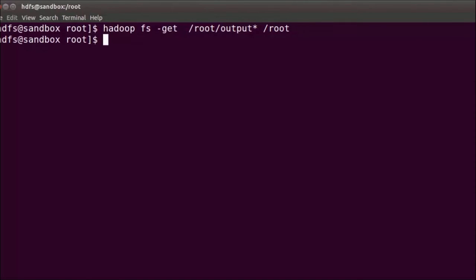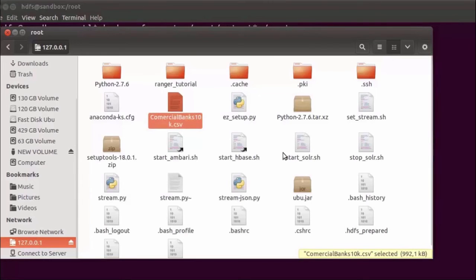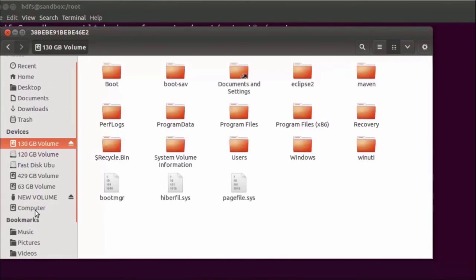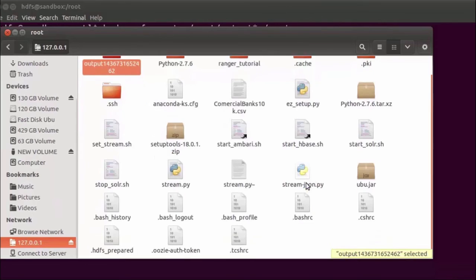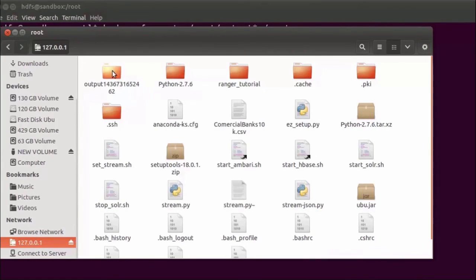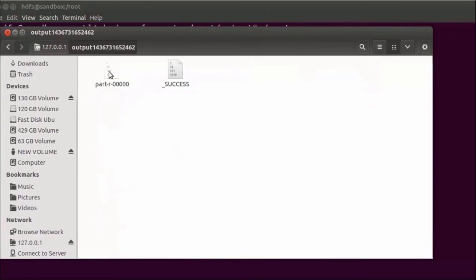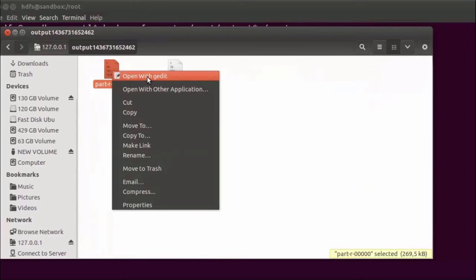Now let's have a look in our file browser. Do we have an output directory there? We'll just refresh this by changing to something else, and there's our output. So now we're in the root directory of the virtual machine, and you can see we have the output. And this is where the SSH file browser makes life very easy. If we look here in the output, open with gedit.